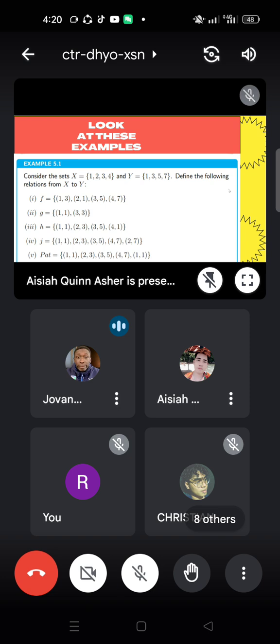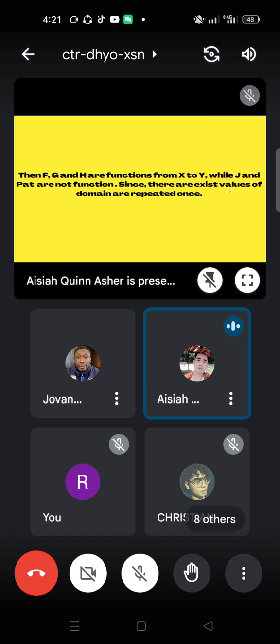There is a special term for that, Mr. Ratio: if your range is equal to your codomain, it is called an onto function. But if your function is not onto, or surjective, your range is merely a subset of your codomain, okay? Okay, sir. Continue. Okay, sir. Since there are excess values, it is what you said a while ago, sir.